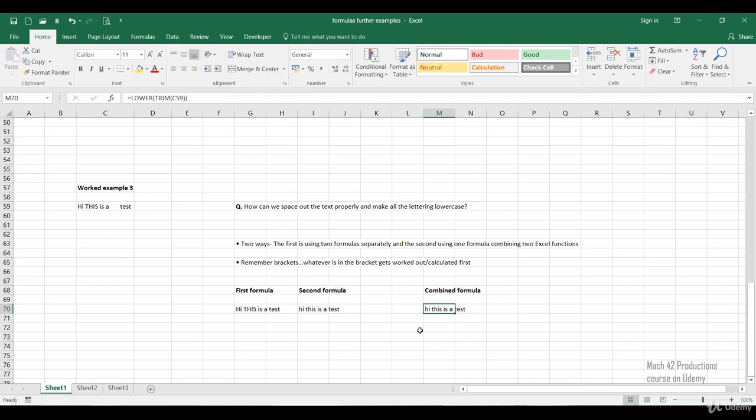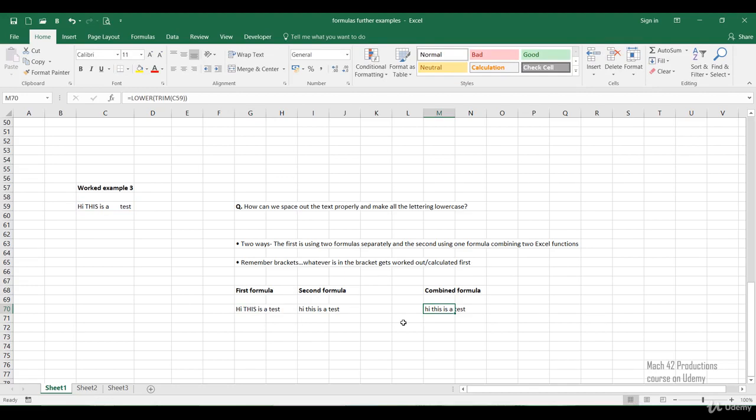The disadvantage, however, is that they can be slightly harder to read. So if I double click into here, this on first glance is slightly more difficult to read than, for example, this one and that one. And that's because it's been nested, so it looks a bit more complicated. So which one do you use?